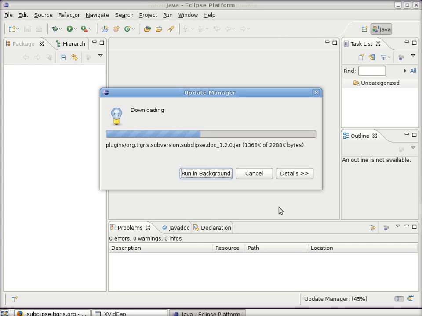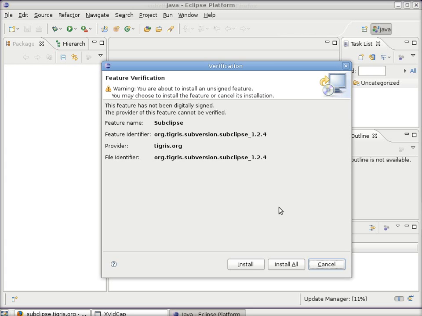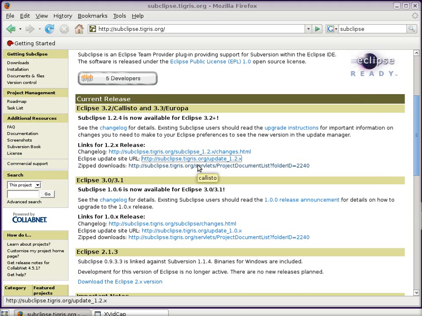The other good thing about version control is that when I make changes to the source code, I commit my changes, and it'll be very simple for you to receive those changes. It'll just be a couple of clicks in Eclipse. So now that this is finished, we're just going to click install all, plug in, but now we have to install them. And then it's going to ask if we want to restart Eclipse, and we're just going to go ahead and say yes. So this will get restarted.